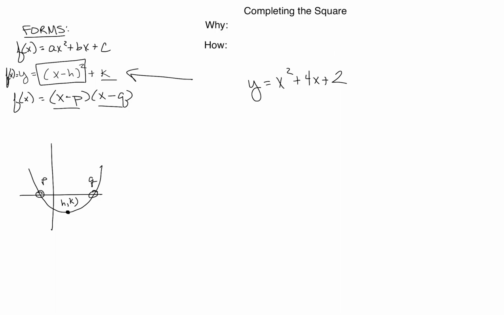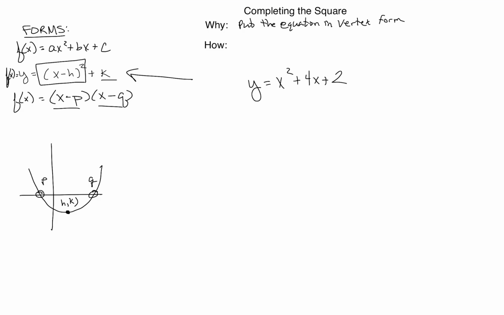And so when we ask the question, why would we use completing the square? We're going to use it to put the equation in vertex form. And so then we can know where our vertex is located, and we get a lot of information. We also know we can find our x and y intercepts rather easily for that one as well. And so how do we put the equation in vertex form?